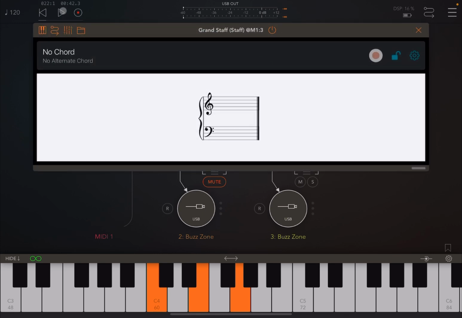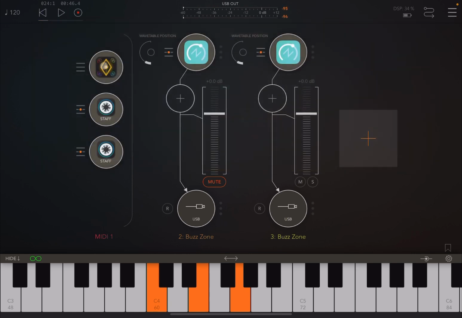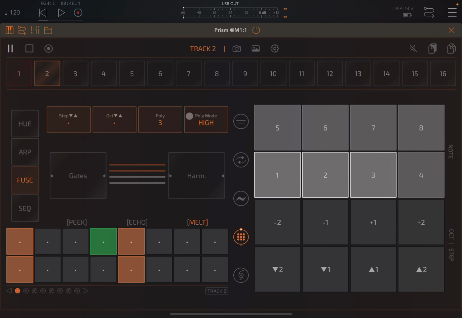High again will not make any difference, right? Because it has a polyphony of 3 and the chord is 3. But that will make more of a difference if you have, for example, a 4 note chord.